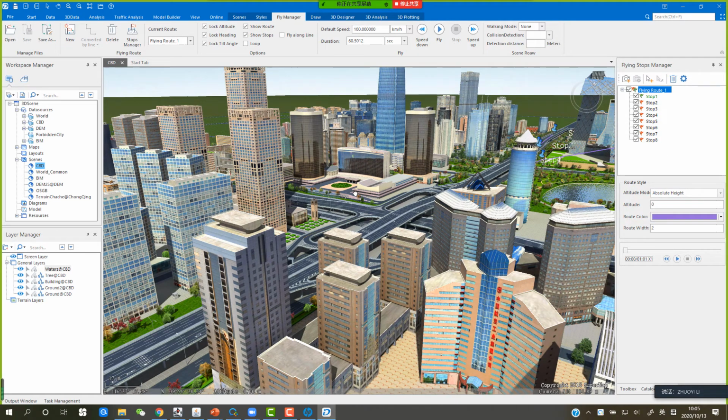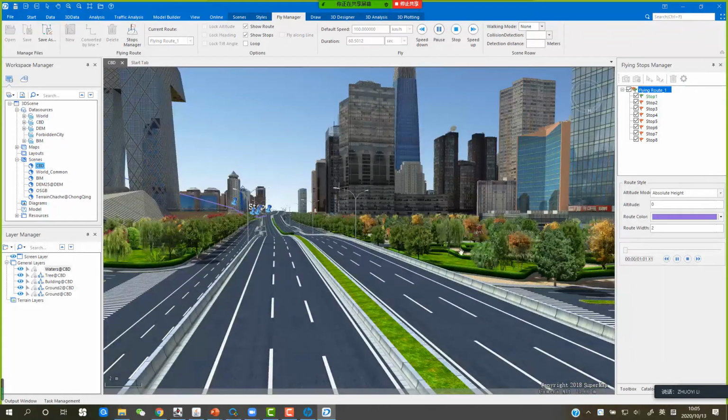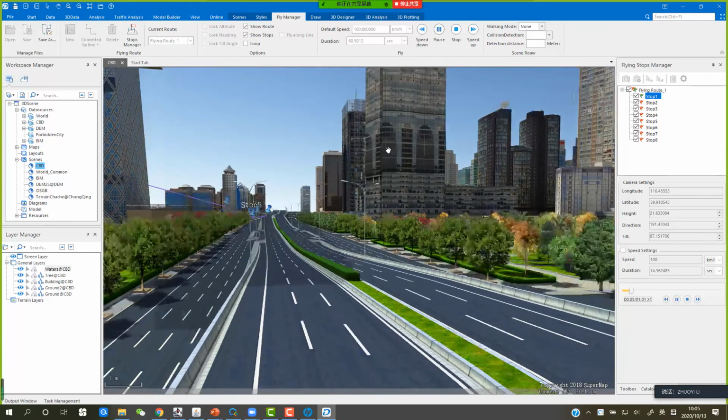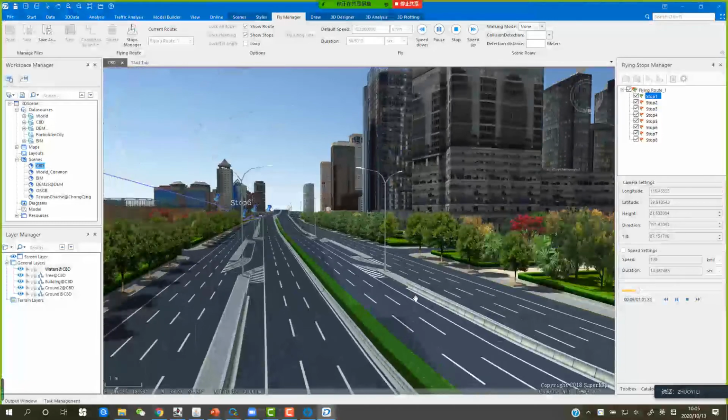Okay, let's have a look at the 3D sign. Okay, we can see that is a 3D sign in the iDesktop.